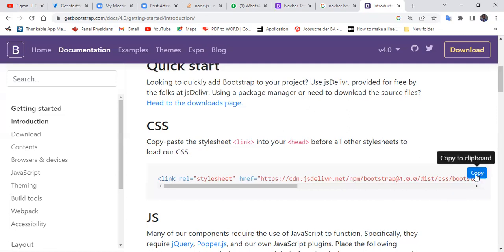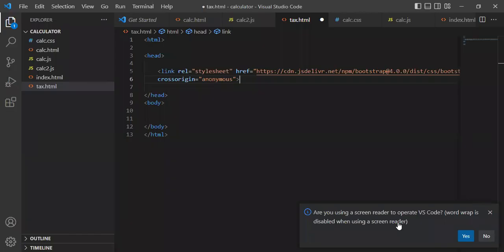So we copy from here. Once that is done, you go back. So you paste it here.